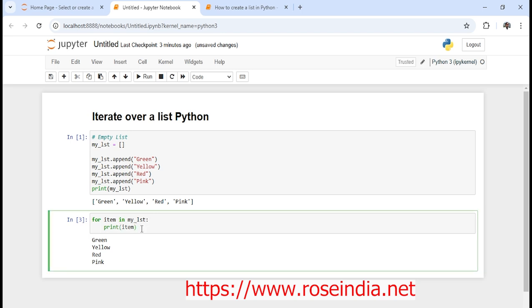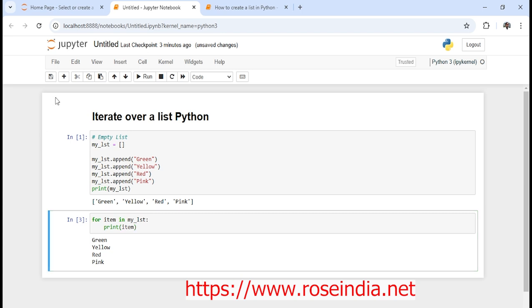It is going to iterate over all the items inside the list and then it is printing here. So this is the simplest way to iterate through the items in the list.